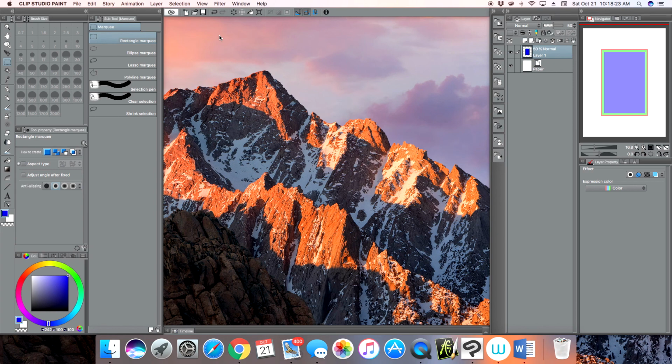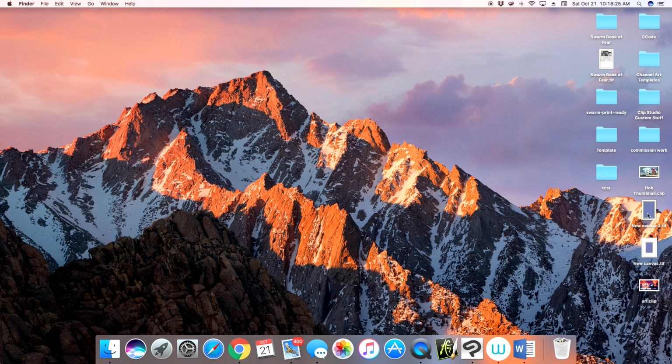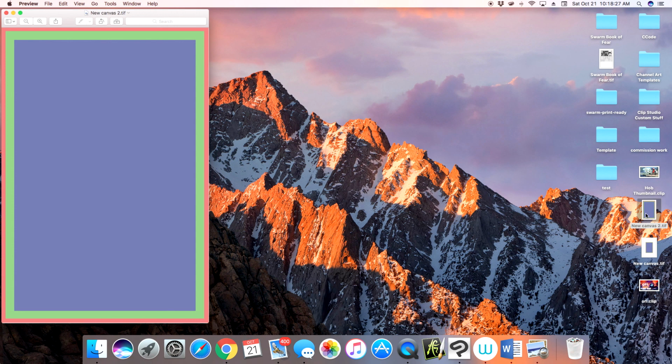Did that do it? Yeah, that did it. Okay. And so there it is. There is the TIFF file, and it's just exactly what you wanted. No extra white space. And so this is exactly what the printer will need when they print your comic book. So again, I hope this was helpful for when you export.